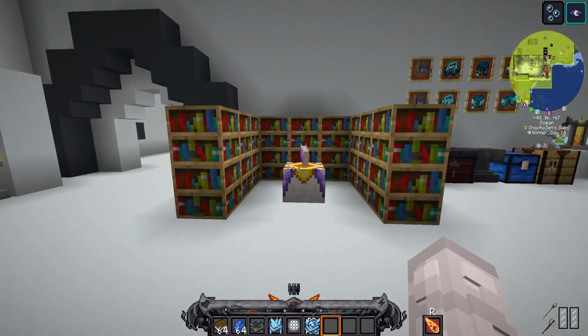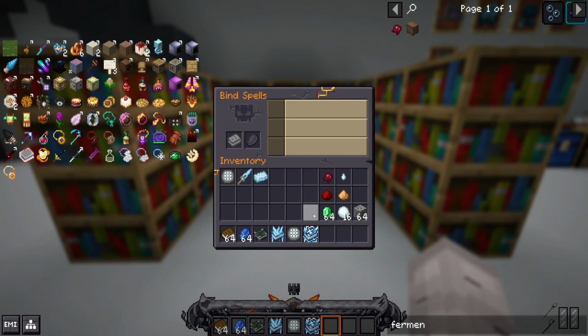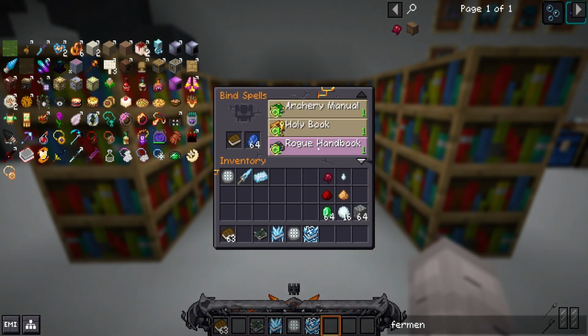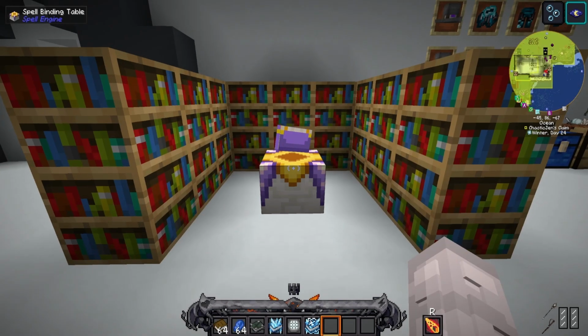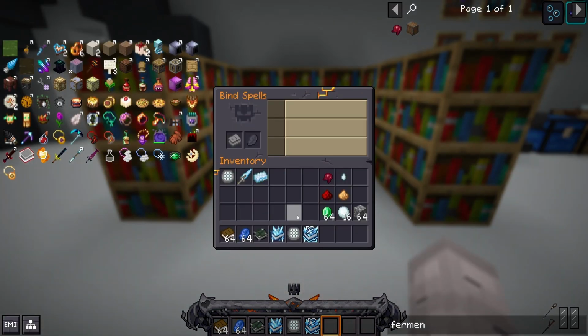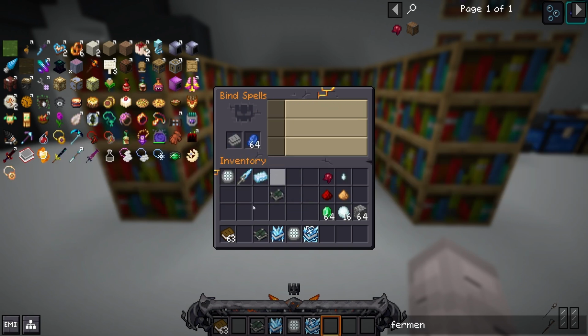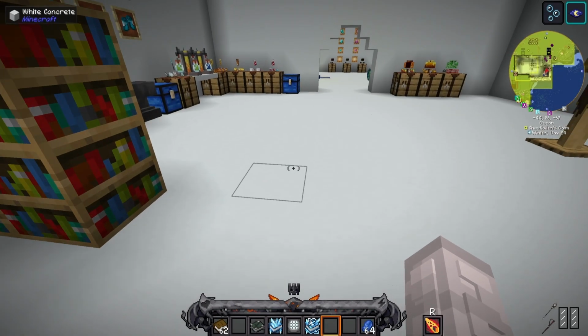change that. To get started, you'll need to craft the spellbook Frost Techniques, which requires 3 components: a Tome of Frost, a Rogue Handbook, and a Frost Rune. To craft the Tome of Frost at a spellbinding table surrounded by 18 vanilla bookshelves, you're going to use lapis and a book for both the Tome of Frost and the Rogue Handbook. The Frost Rune is crafted with a snowball and a stone.